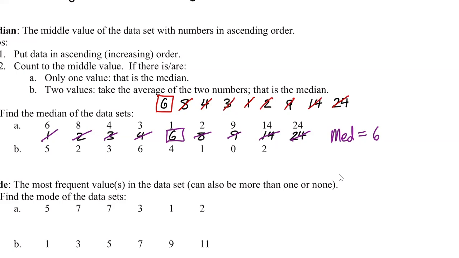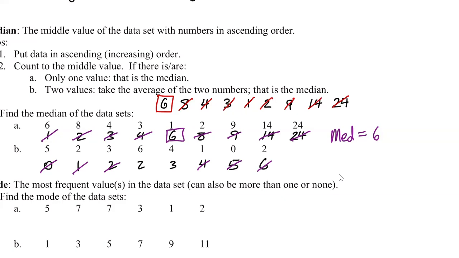We have 0, 1, looks like we have a couple of 2s, 3, 4, 5, and 6. All right, so it's just, again, counting to the middle. So I'm going to take my 0 and wipe it out with the 6. The 1 with the 5, one of the 2s with the 4, but then I can't cancel the 2 with the 3 without being left with nothing. So what we're getting at is the idea that the median has to be in between 2 and 3.